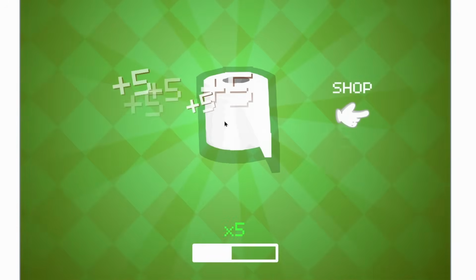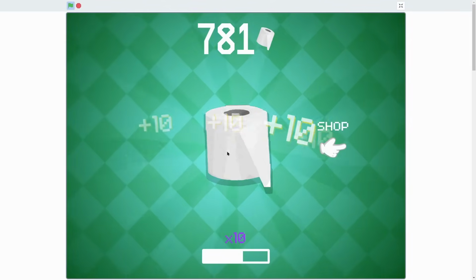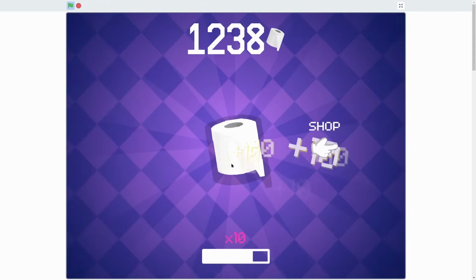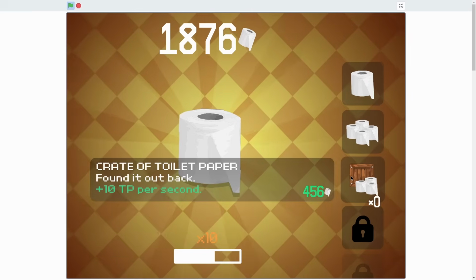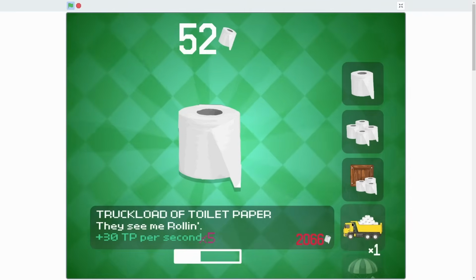There's also a really nice combo system down here, and it will end up giving you more money the faster you combo. It can be a little bit of a pain to build up at first, but once you get there, it's really nice. Now you can see that I'm making times 20. Okay, so now I can buy a bundle of toilet paper and even a crate of toilet paper. Hold up, I'm so close to the truck full, or truckload, whatever.